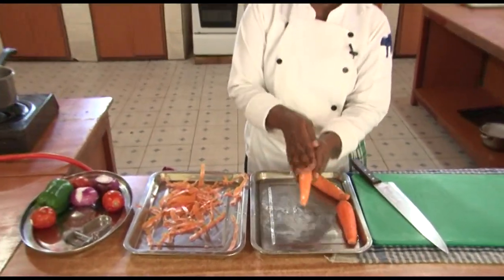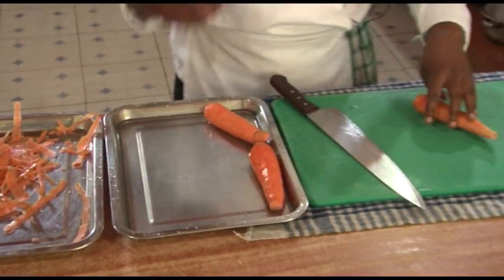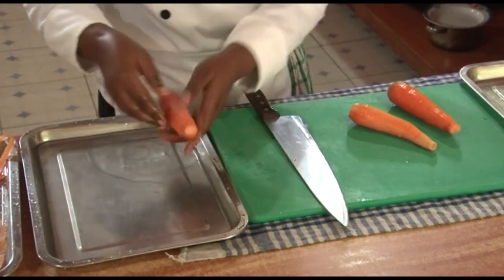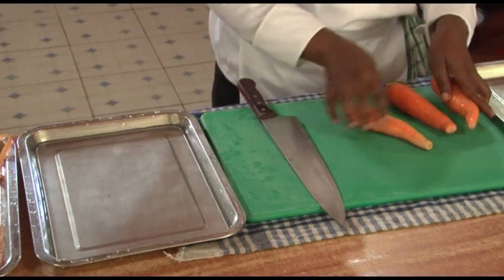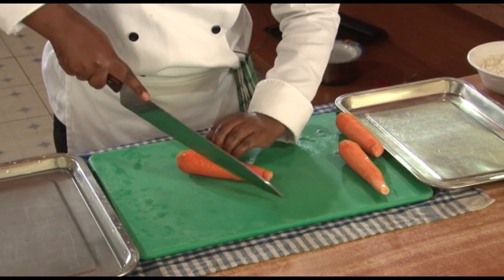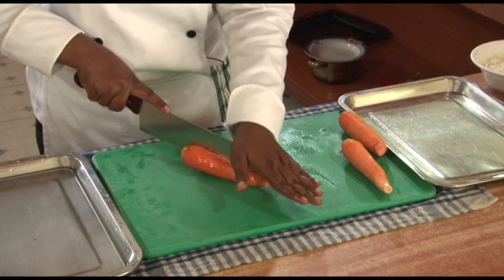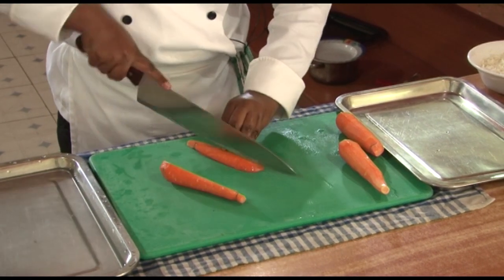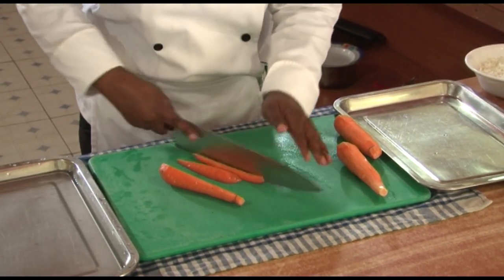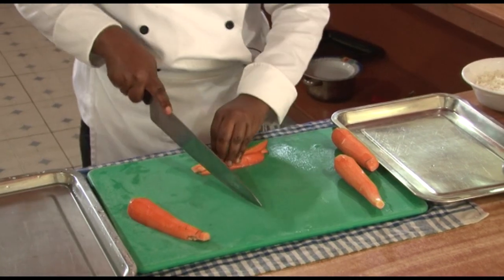And then you wash. After peeling your carrots, you have to rewash. After washing, I'm going to cut. Have to be careful. Careful. I'm gonna cut my carrot.